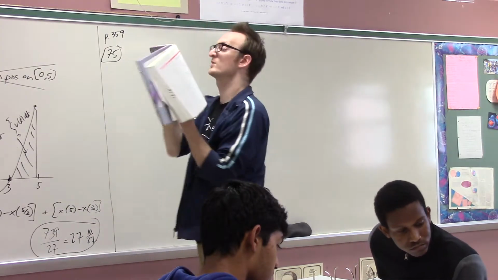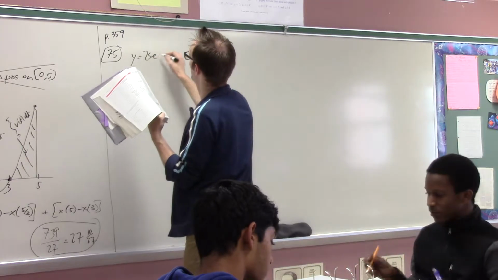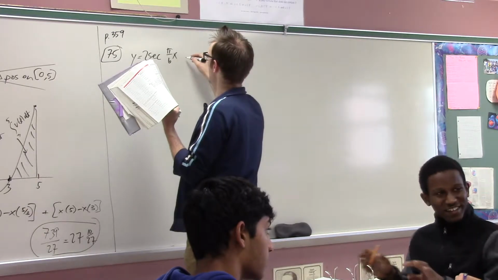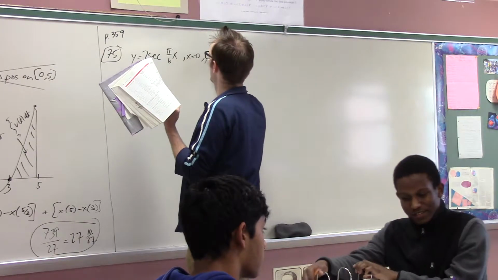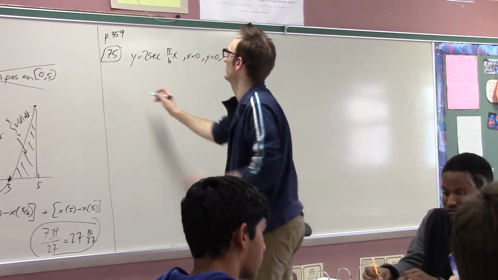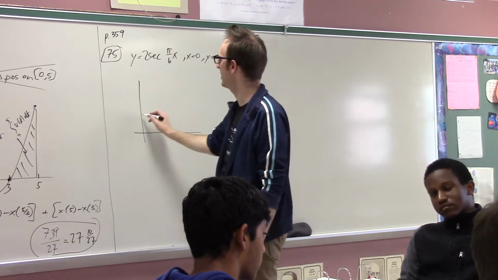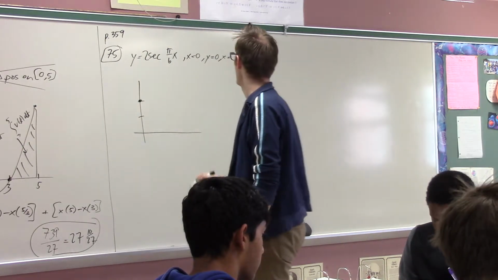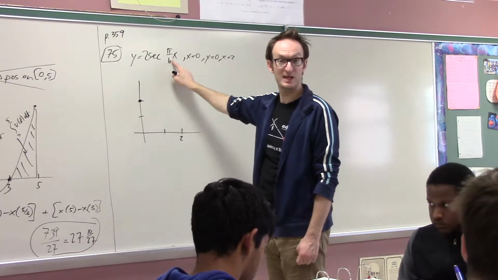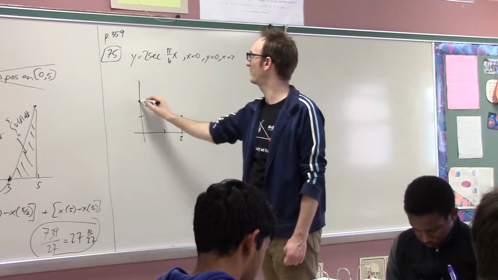So it says find the area of the region bounded by the graphs of these equations. So this is y equals 2 secant pi over 6x, and also x equals 0, and also y equals 0, and also x equals 2. If you go to graph this function, when you plug in 0, secant of 0 is 1, so this starts at 2, and then by the time I get to 2, that's secant pi over 3, which is 2, so this is like 1. And I think it's going to be positive on the whole interval.